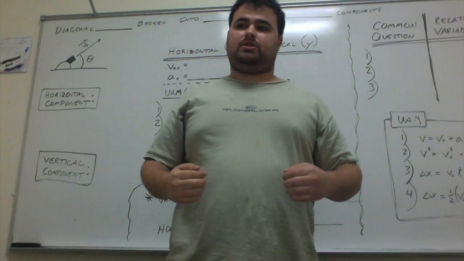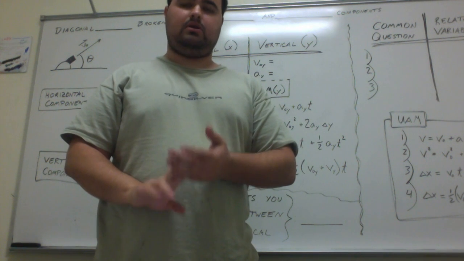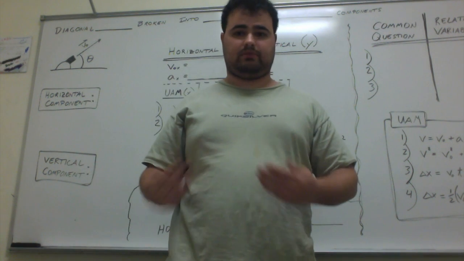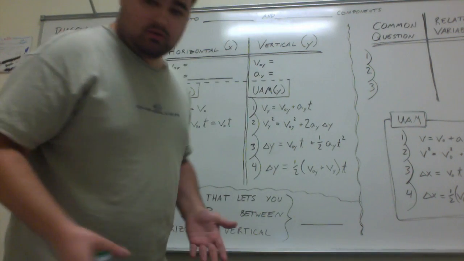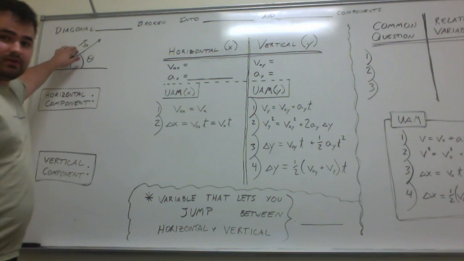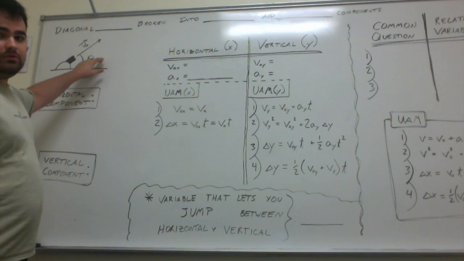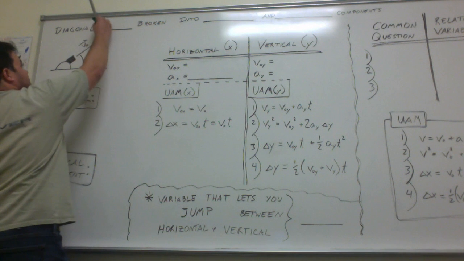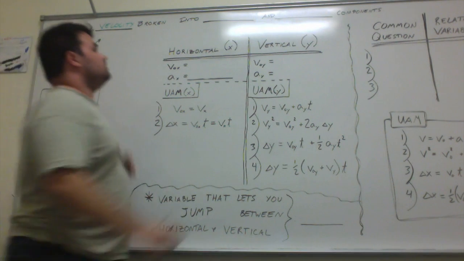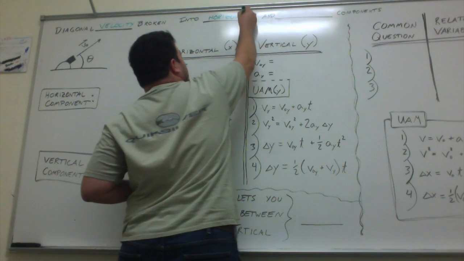Because of this, it's actually very similar to what you've done in the past, both in the last video and previously with horizontal motion. The only difference is now you're going to be solving for both the horizontal and the vertical concurrently. The variable we usually deal with when breaking down into horizontal and vertical components is the velocity. Usually you have an initial velocity, somebody throws a ball at some angle. You have an initial velocity at an angle. And so usually you take this diagonal velocity and you break it down into a horizontal and vertical component.